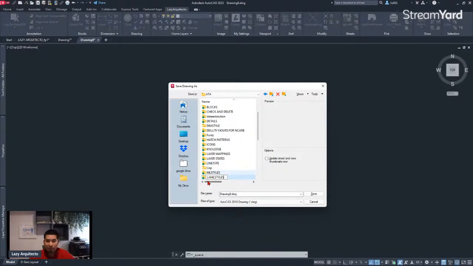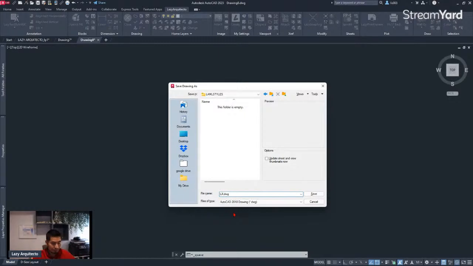Let's remember this because this is important, the way you name your folder and your files in order to edit our macro code. So again, LAML styles. So that's the folder, and then I'm going to open that folder, and also the file name, I'm going to call it the same so I don't create any confusion.